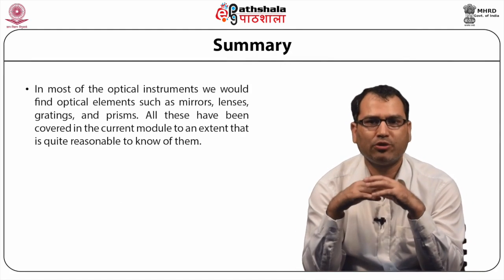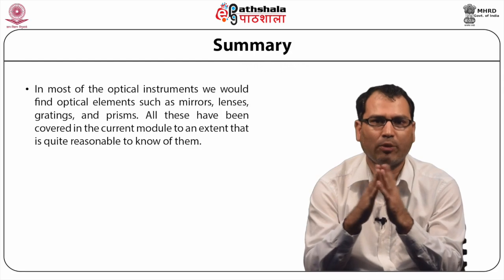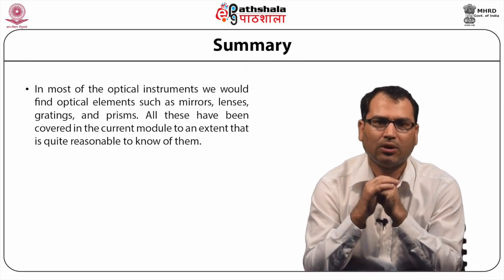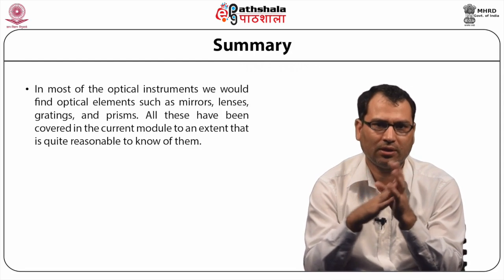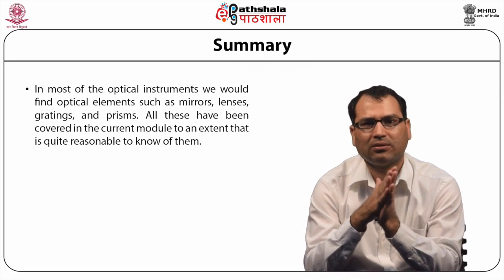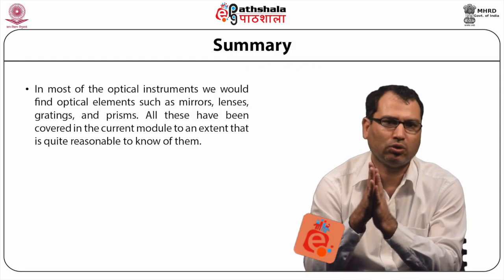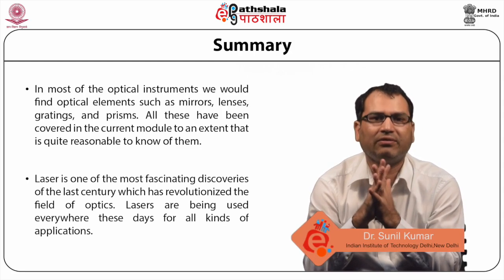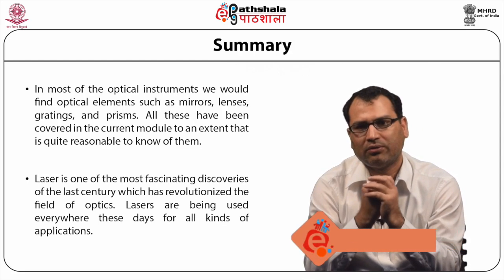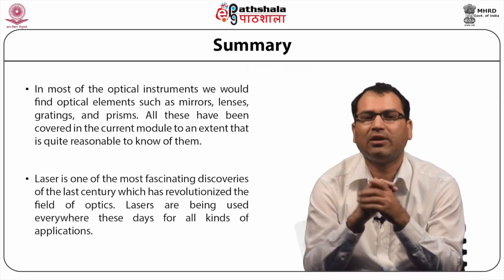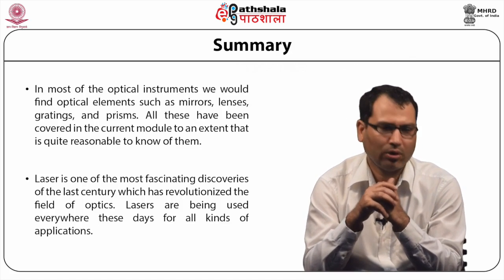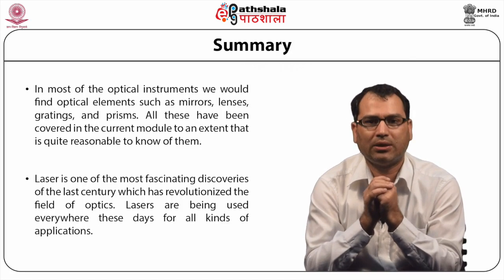In most of the optical instruments, we would find optical elements such as mirrors, lenses, gratings and prisms. All these have been covered in this current module to an extent that is quite reasonable to know of them. Laser is one of the most fascinating discoveries of the last century, which has revolutionized the field of optics. Lasers are being used everywhere these days for all kinds of applications, including biological applications.